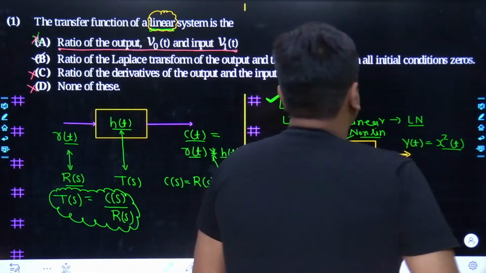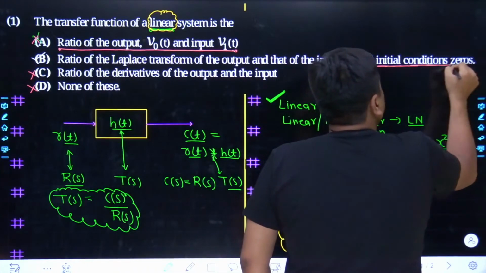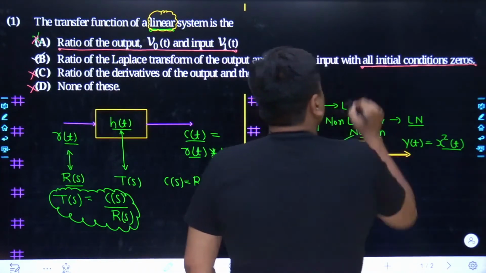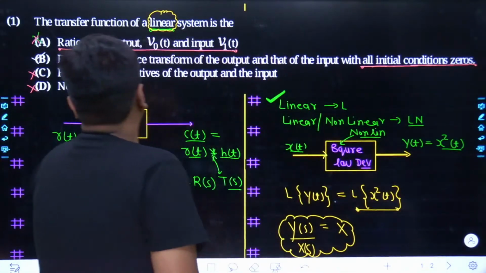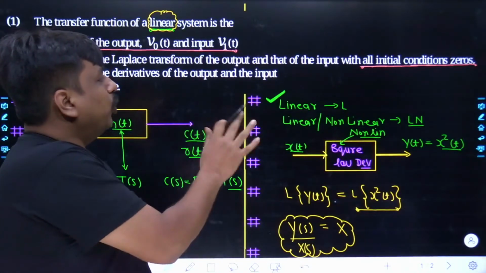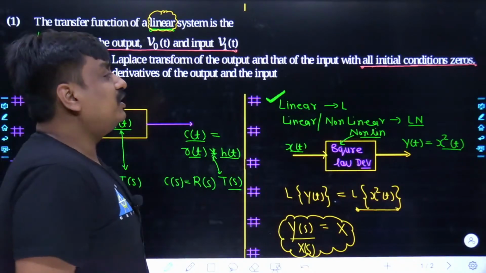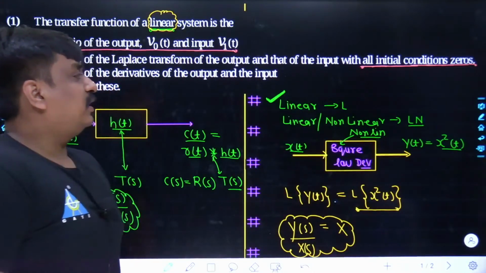So till this point, each and everything must be clear to all of us. Now tell me, one additional piece of information is also supplied along with this problem. May I know what it is? The ratio of the Laplace transformation of the output to the input. It looks okay, but why has a bit more information been carried along with this option? It is that all initial conditions must be zero.